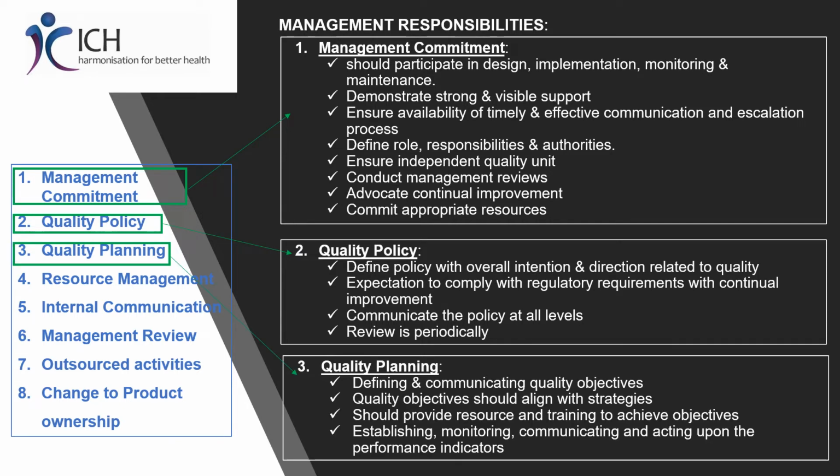Moving to the quality planning part, defining and communicating appropriate quality objectives at all levels should be a management responsibility. The quality objectives should be aligned with the strategies that are put in place. They should provide resource and training to achieve those quality objectives. Establishing, monitoring, communicating, and acting upon the key performance indicators should be another important management responsibility.